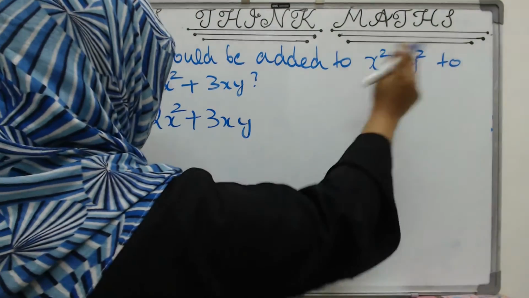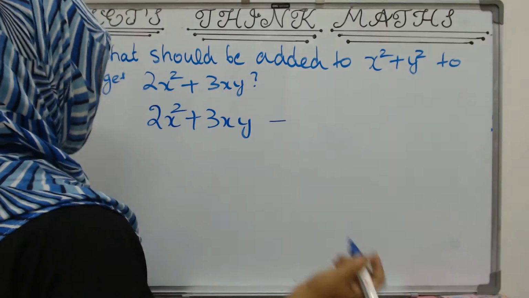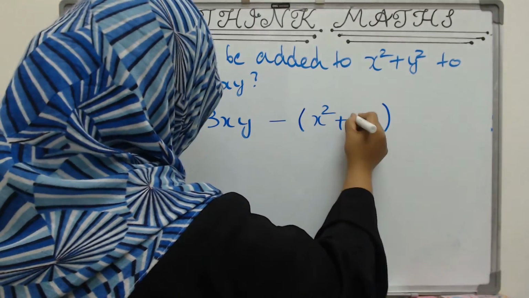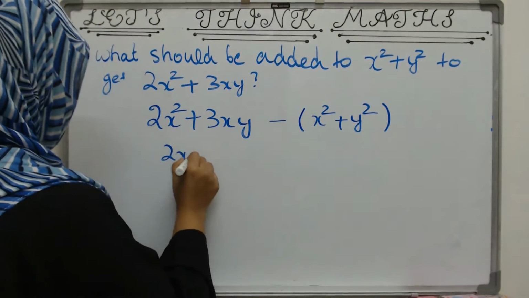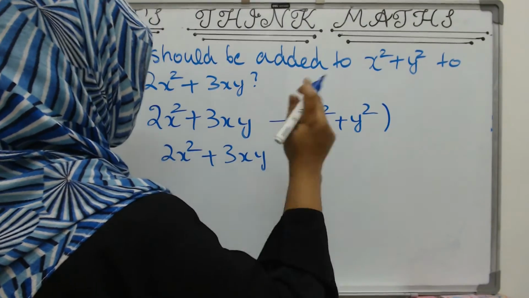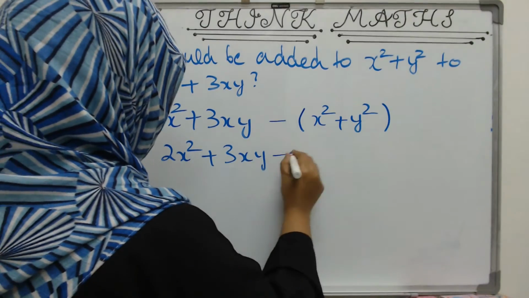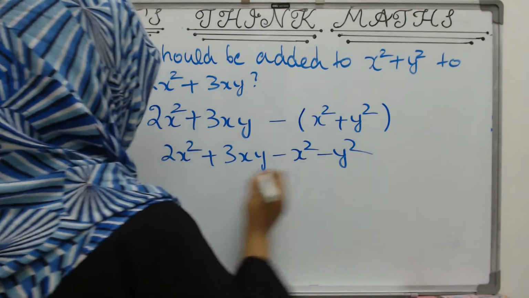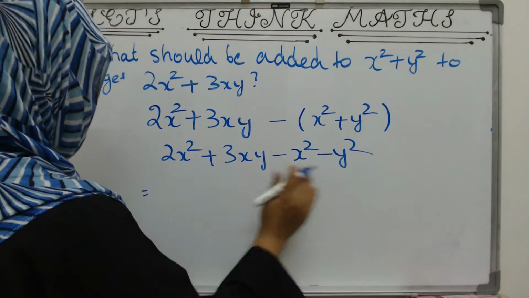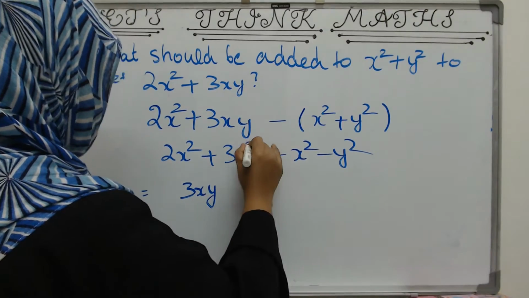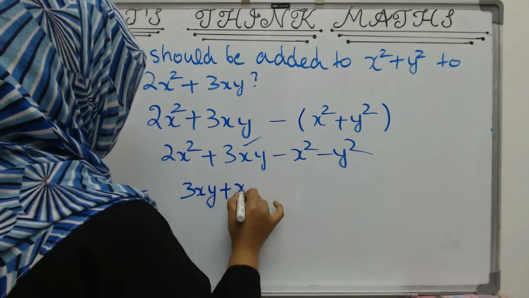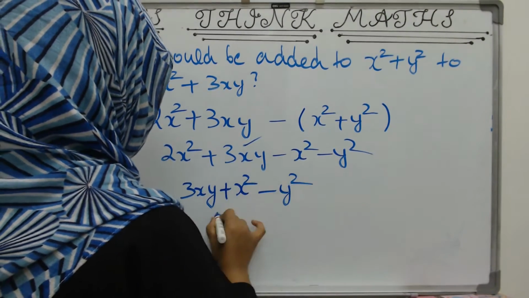So whenever we have more than one term and we have to subtract, what do we have to do? Remember, put them in brackets, otherwise your answer will be wrong. And next thing, what do you do? Write this number as it is and change every sign. Whatever is plus will become minus, whatever is minus will become plus. So minus y square minus x square. So here then what do we do? Group all the like terms together. You have only one xy term, and whenever you take a term, put a tick. 2x square minus x square is plus x square, and this will be the answer.